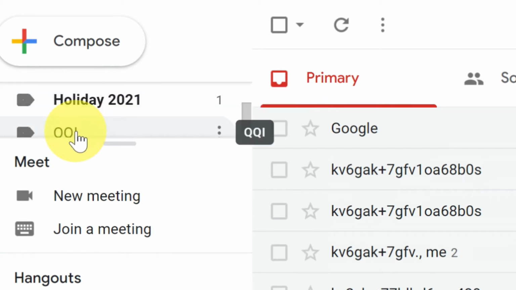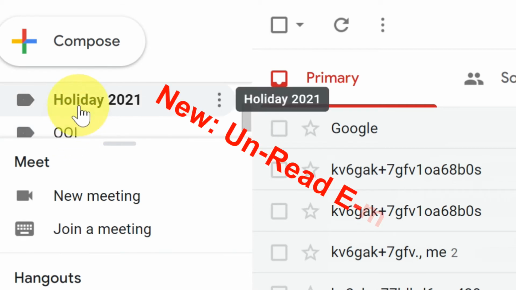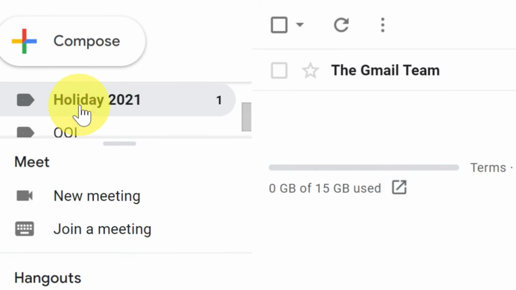This identifies that there is a new message inside this particular label, and there is. We've just moved the Gmail message into the Holiday 2021 folder. So by clicking the Holiday 2021 folder, the contents are revealed to the right hand side, and you can clearly see the email from the Gmail team.